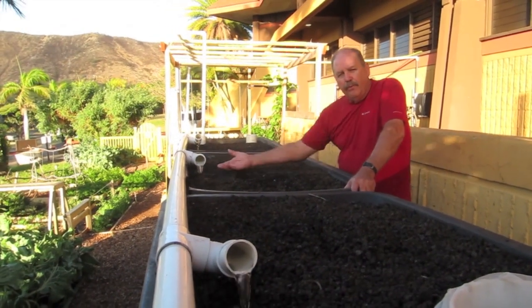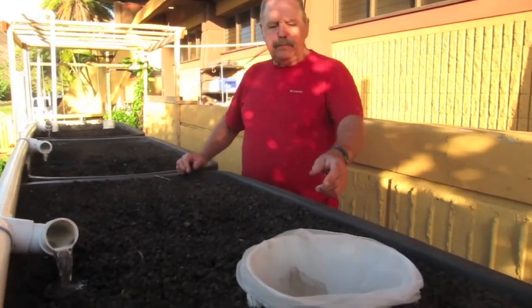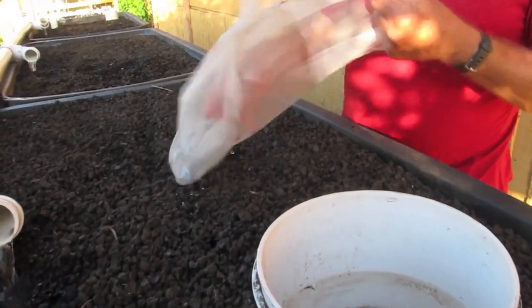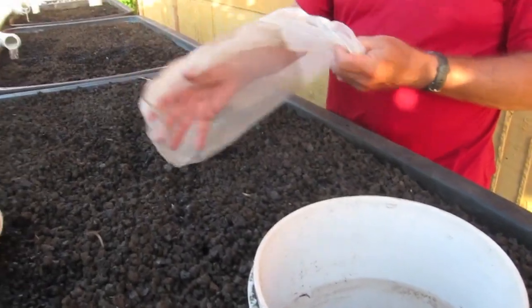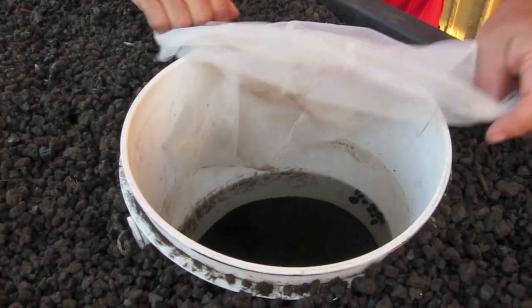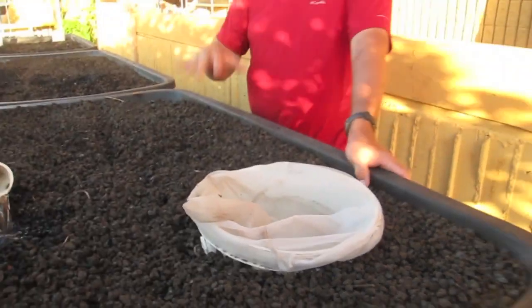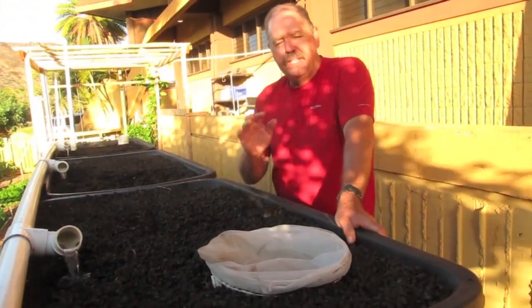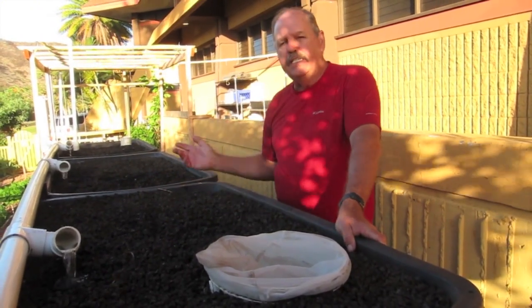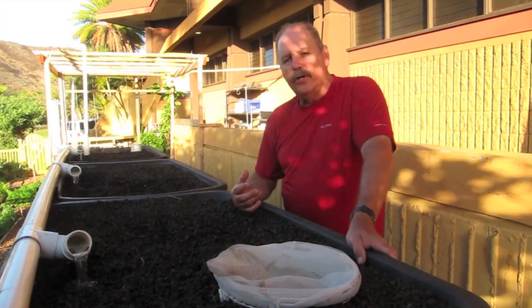What we got here is the fish nutrition coming in. By having this sack here, we can take castings — worm castings, regular compost, whatever — and put it into this bucket here. This bucket goes up and down. As the bed is going up and down, the water in the bucket is going to go up and down. That's going to flush that nutrient and that microbial life into the system. So that's the way you have outside input coming into your garden.